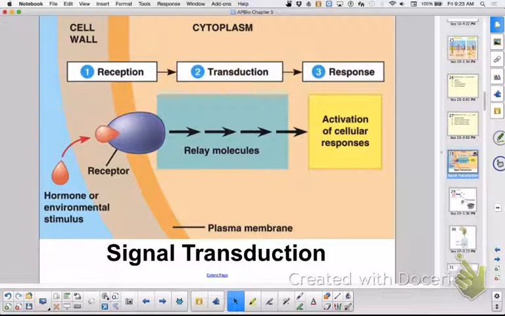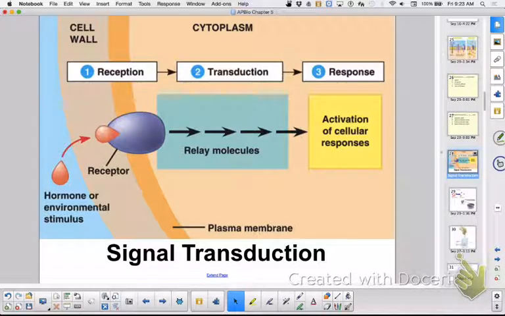What was it? Receptor, okay? Only certain cells have the receptor. So you can blanket your entire body with it, but the only responding cells are the ones that have the receptor. So that's the first part of signal transduction, is you have to have a receptor. Have we seen where this could go wrong? Yes. Because if somehow your receptor is broken, none of the rest of this can happen.